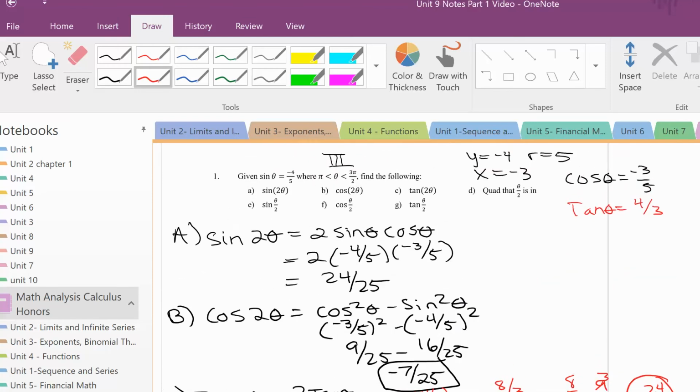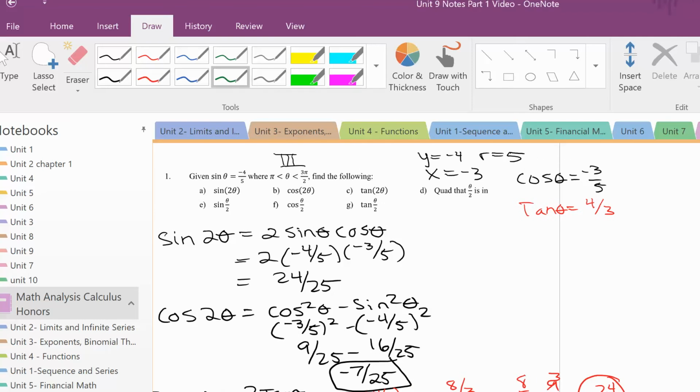So now the half angle formulas. Well, for part D, the quadrant that the half angle is in: if the full angle is in the third quadrant and you divide that by 2, you know, pi over 2 to 3 pi over 4, that is in quadrant number 2. So that's helpful to know if it's positive or negative. So remember, the sine of the half angle is equal to the square root of 1 minus cosine theta over 2, and remember, because of the fact it's in quadrant 2, it's going to be positive.